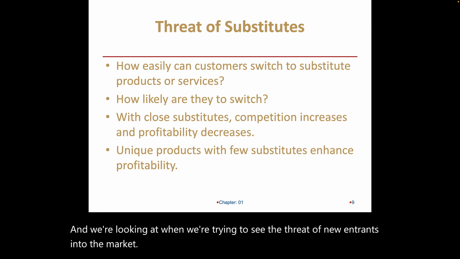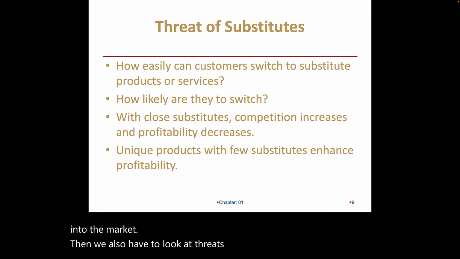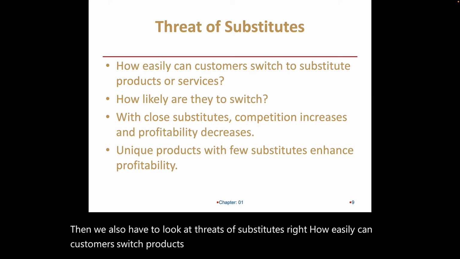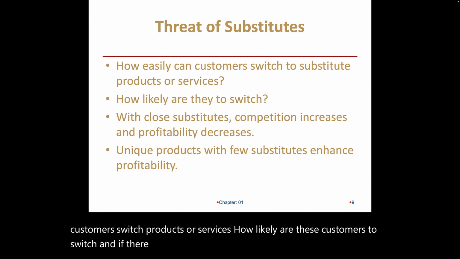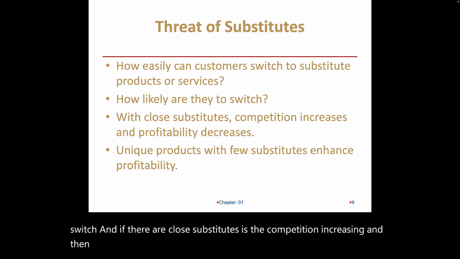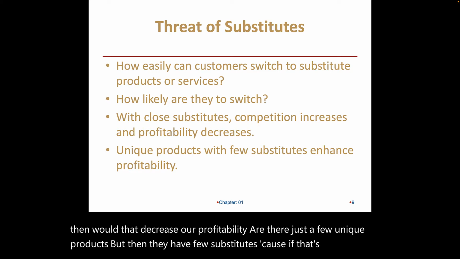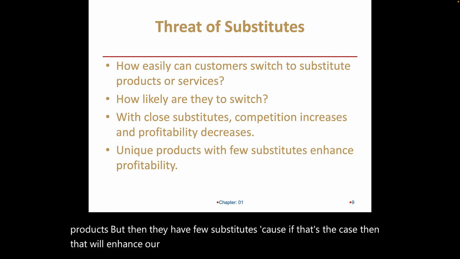Then we also have to look at threats of substitutes, right? How easily can customers switch products or services? How likely are these customers to switch? If there are close substitutes, is the competition increasing, and would that decrease our profitability? Are there just a few unique products that have few substitutes? Because if that's the case, then that will enhance our profitability.